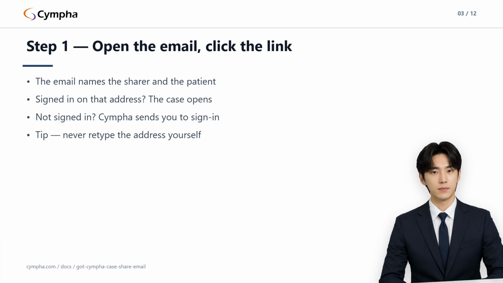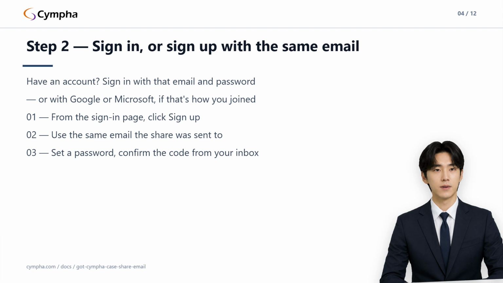Step 2, and it splits 2 ways. If you already have a Cympha account, sign in with the email and password you set up previously, or with Google or Microsoft, if that's how you originally joined. Use whichever method you used the first time. If this is your first time on Cympha, it's 3 short steps.